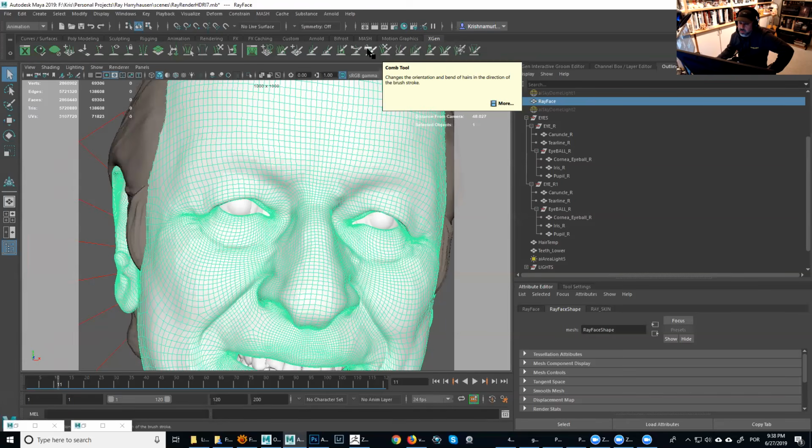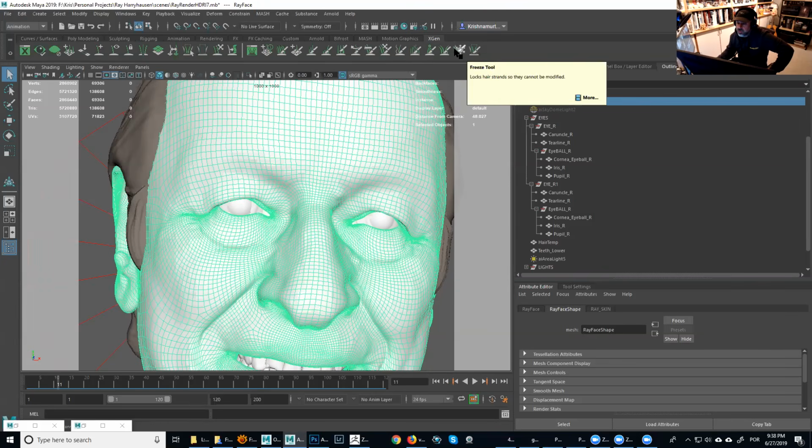course this one here. That's the comb brush that I'm just gonna be using to style a lot of stuff. There's this one here I use a lot too. That's the freeze tool. That means you can isolate certain areas you don't want to move or style, and then you just lock them into place. And it's very useful as well because you can reverse the effect, and you can either sculpt just what's not frozen, and then you can switch and sculpt just inside of the frozen areas as well. So it's very, very useful.